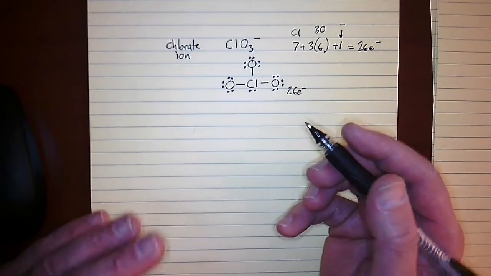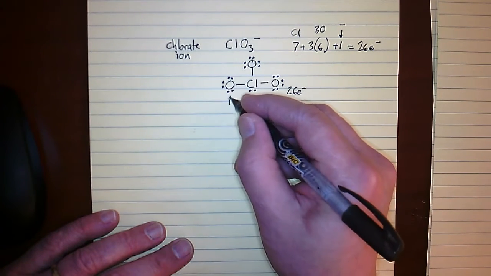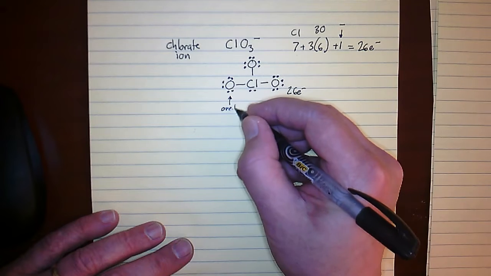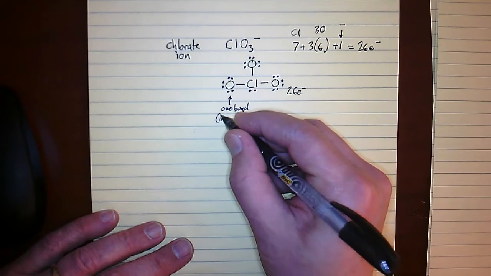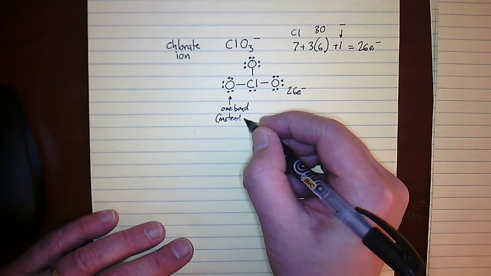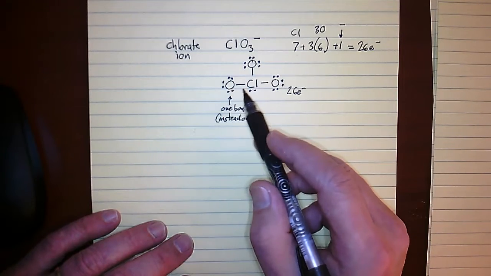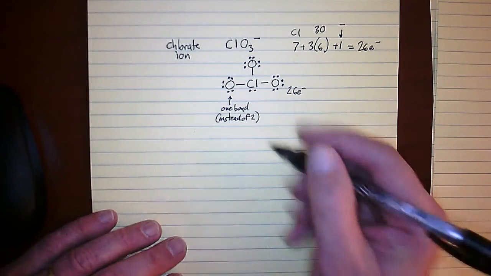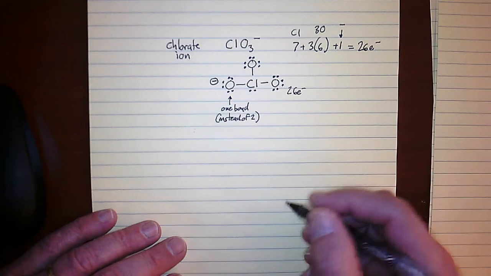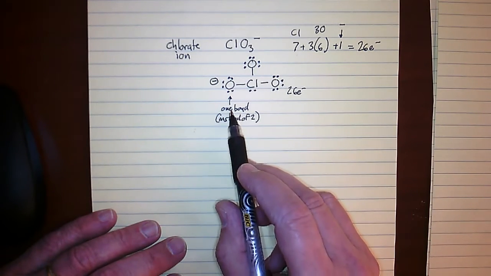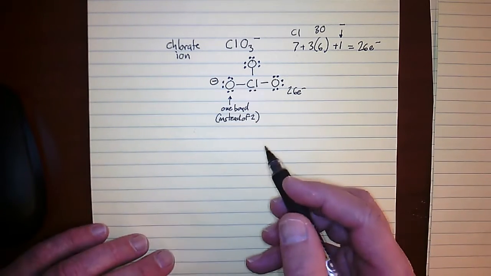So this is our structure, but let's look at the formal charge. If we look at this oxygen, it has 1 bond instead of the normal 2. That means that there are more electrons on the oxygen than it would be normally, and we know that that is going to give it a formal negative charge. By only having 1 bond instead of 2, we're putting more electrons on the oxygen, and so it is negative.